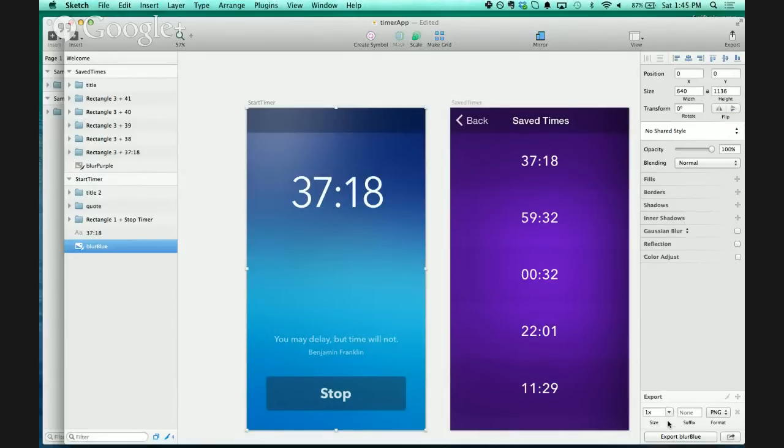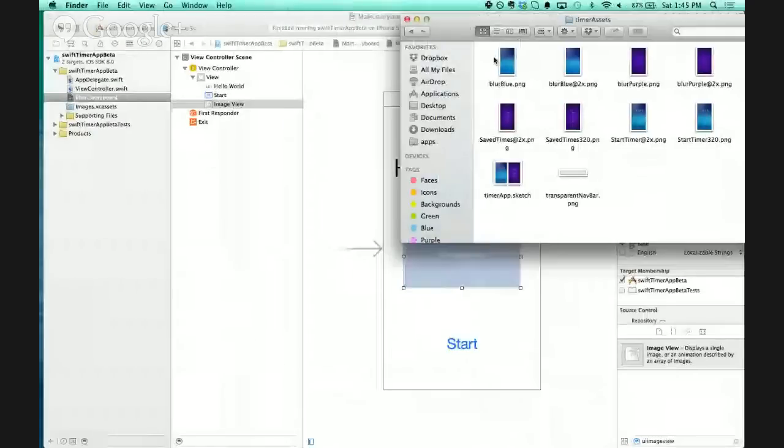It says like 1x. But since you always design in 2x, you probably want to make this one 1x and make this one 0.5. So now when I export that, this is what I get. I get blue blur, which is the 1x version, and then blue blur at 2x, which is the 2x version.